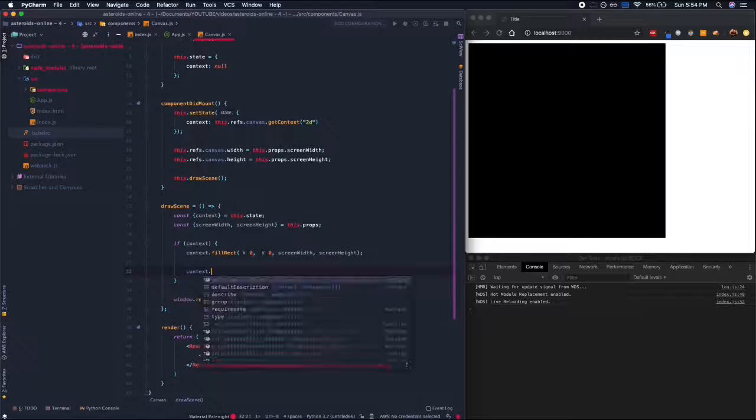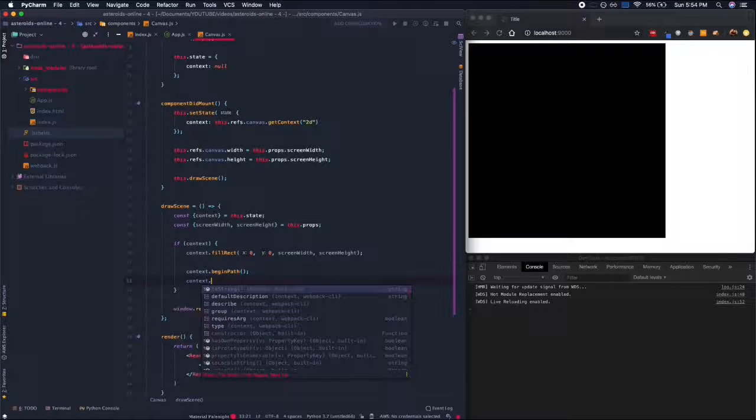Next thing we want to do, so let's say we want to add a white circle to the middle of the screen. So what we're going to do is add some new logic under the rec. After we've cleared the screen, the next thing we want to do is draw a circle. So we're going to call context.beginPath, which is essentially going to start a new line drawing so we can actually configure how the drawing is going to look, the styling, the colors, and then draw it.